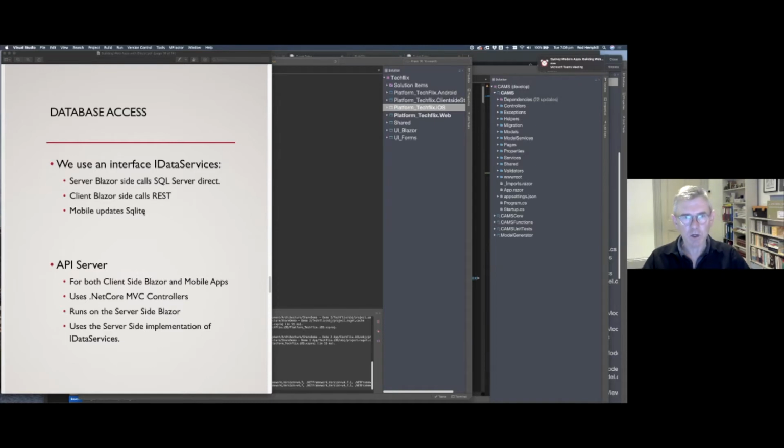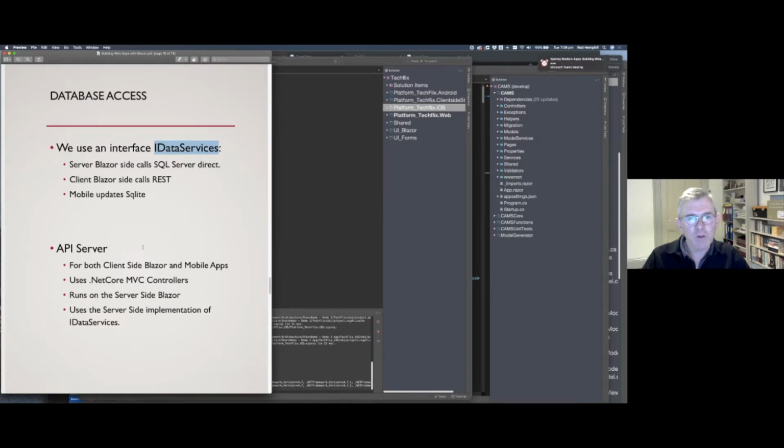We update into SQLite. How we do that is we create an interface. We call it iData Services, and we implement a different version of iData Services on each of these three platforms. So we use dependency injection to do that, and therefore all of our code above the data layer is independent of how it's implemented. I'll show you that in a diagram in a moment.